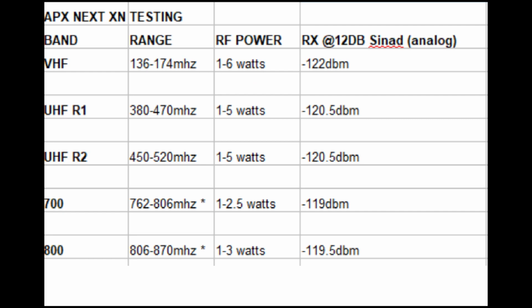Now that we've had an overview, let's get to some testing. On the screen are some basic specs of the APX NEXT XN pulled from the factory flyer linked below. Today, we're going to do an antenna test of the NEXT XN, followed by a subjective P25 and analog audio test of the NEXT XN. Then we will be placing our radio head-to-head against a Motorola JT1000 on VHF, an Anytone on VHF and UHF, and a Baofeng on VHF and UHF. We're going to start with service monitor testing of frequency stability, RF power deviation, and receive SINAD testing of a 25 kHz analog RF channel on VHF and UHF. Then we're going to move to a relative selectivity test and a relative adjacent channel rejection test, and finish with a spectral purity test on my spectrum analyzer. All equipment used in testing is personally owned by me, and this should be a lot of fun.